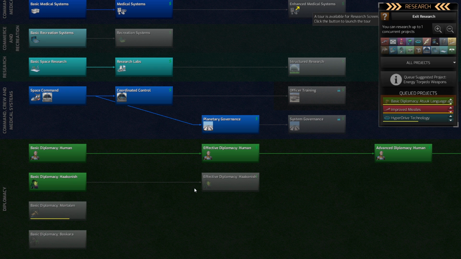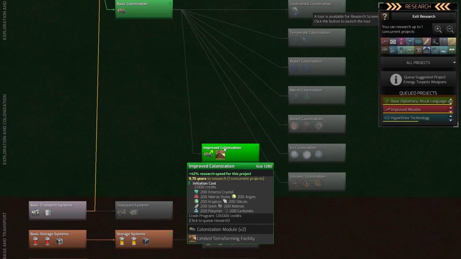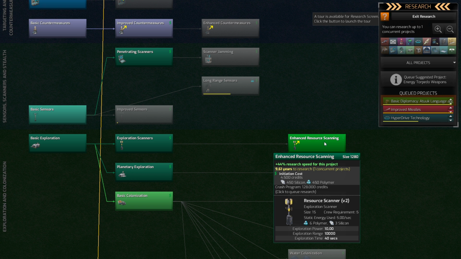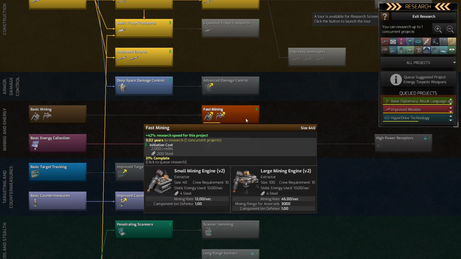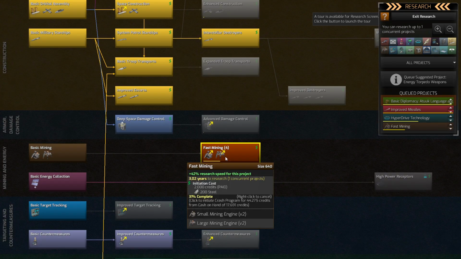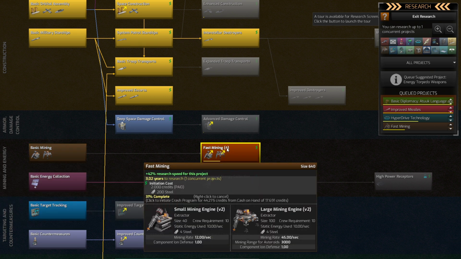So let's see, what is the next thing we want to go for? I mean, we can also research this. It's only going to take 150 days, but we don't really have a use for that at all at this point. I am actually thinking that maybe, just maybe, we should go for enhanced resource scanning. Doesn't feel too exciting, honestly. Oh wow, this mining machine upgrade is actually pretty significant. Let's go for that. As you can see, the mining facility, the small one mines at 10 per second and the large one at 30 per second. And the large one is 50% faster. That's quite a lot.